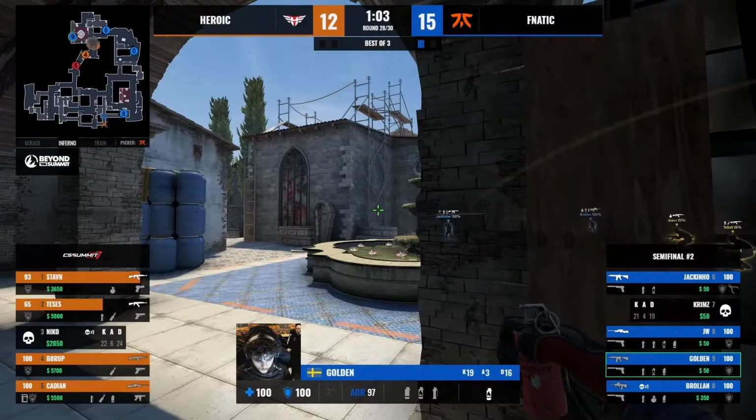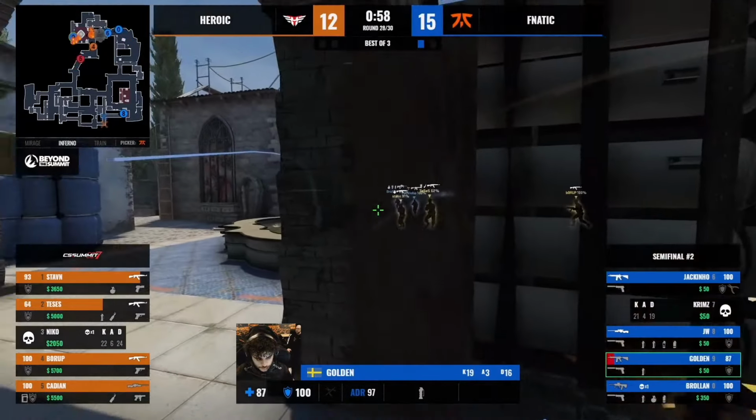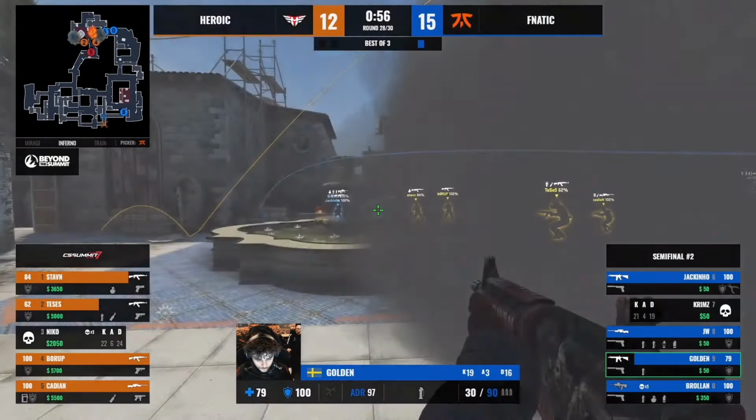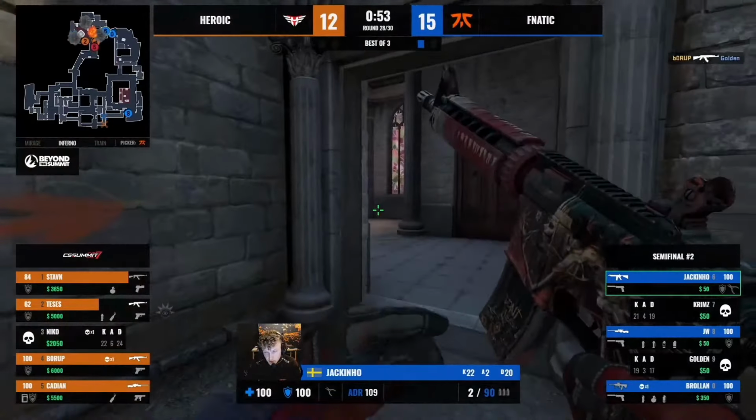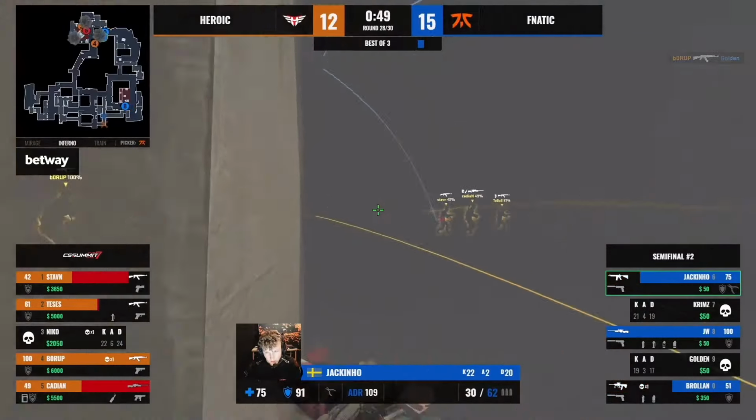This is always the risk. Are they going to just walk in? Are they going to pop flash in? They're just going to walk. They're going to walk in instead. Just one expo flash as well. Molotov comes in late. Golden doesn't get the smoke. That's not what he wants. So he ends up going down. And Jaquinho is obviously in the retake position in CT spawn here.